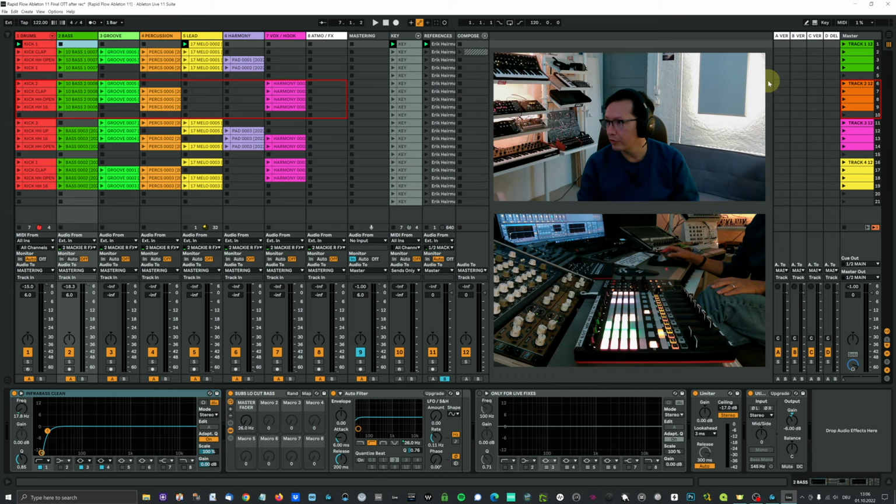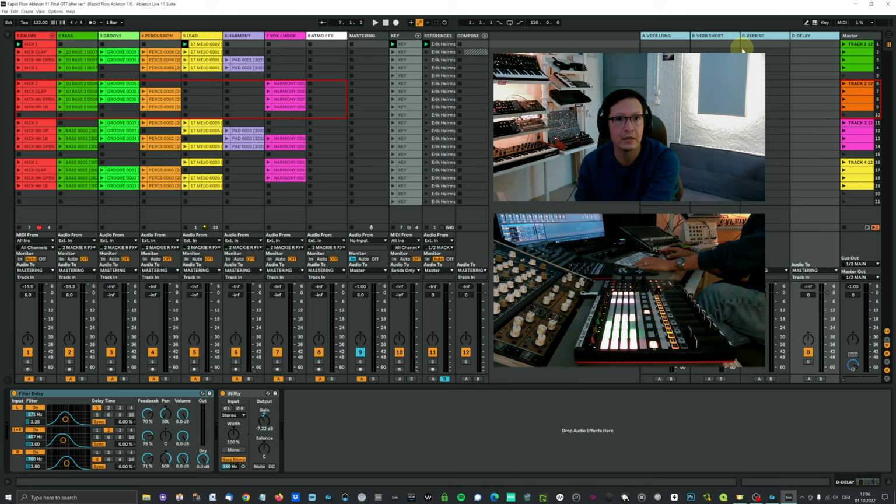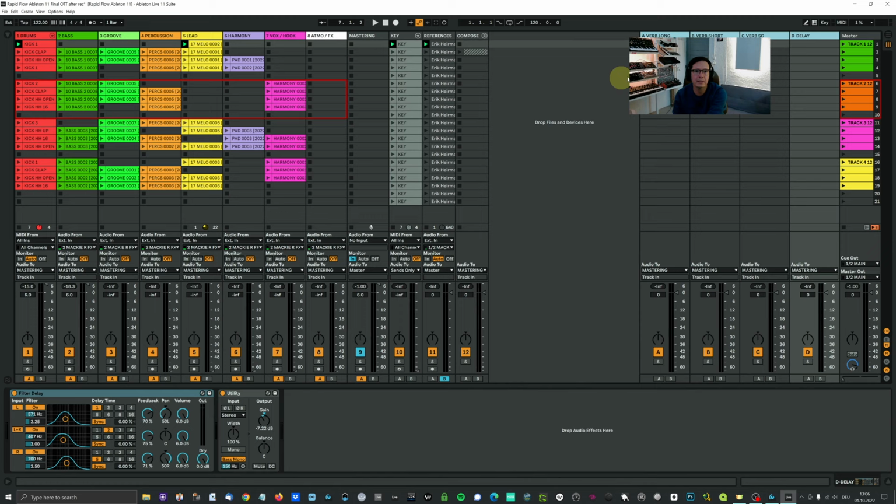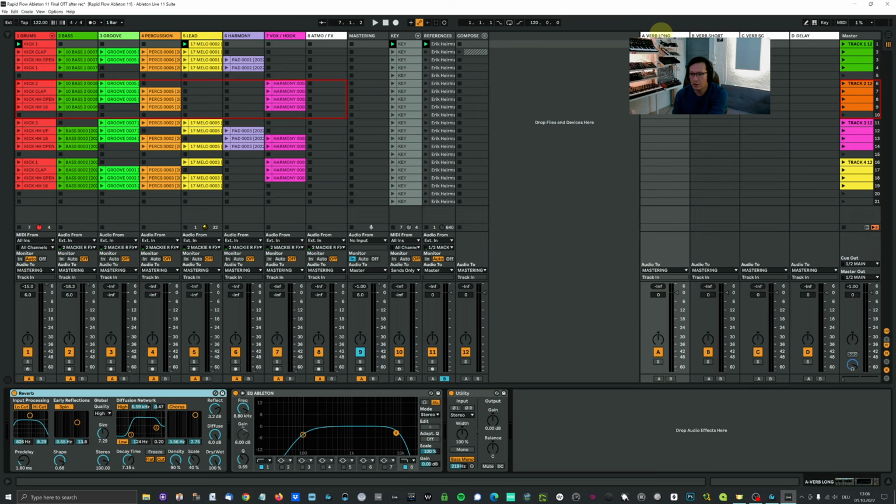So the final part of the set left for me to look at with you is the send effects at the back here. Let me go to a different view so we have a little bit more space. So there's a long reverb, which let me just demo it for you. This is the track we want. There's no sound. Why is there? Ah, because there's nothing playing on that track. So let's have a listen to that reverb.